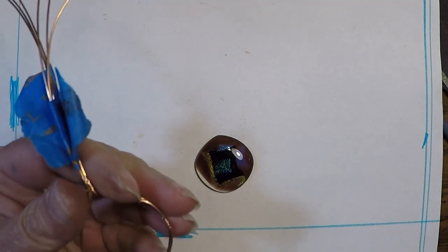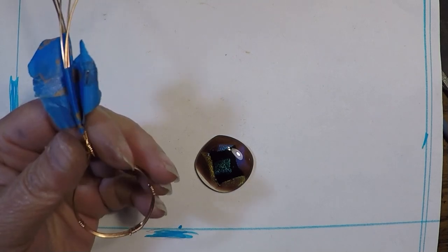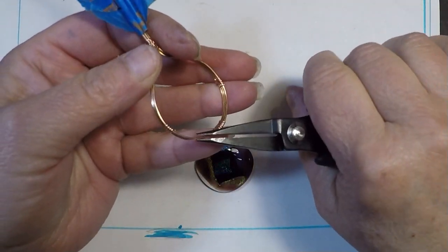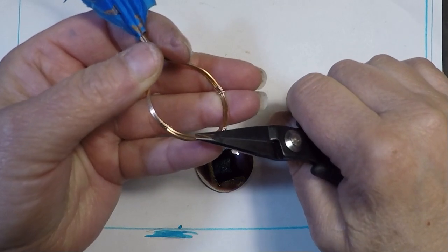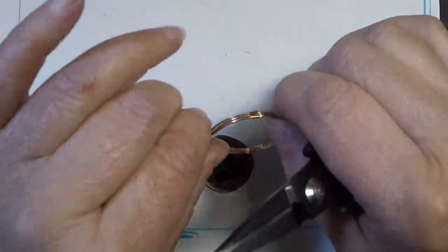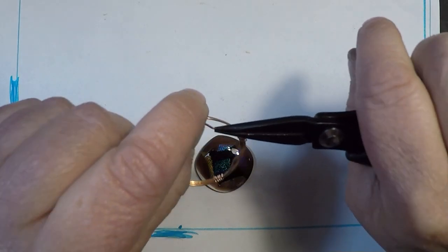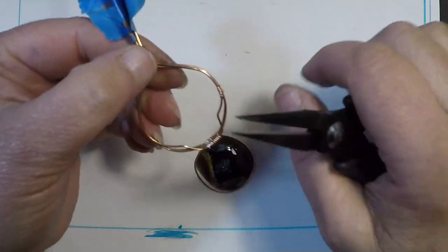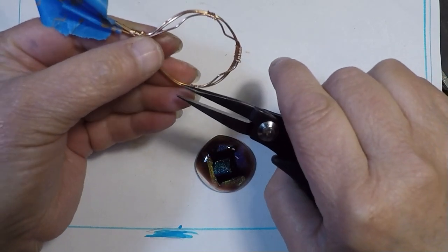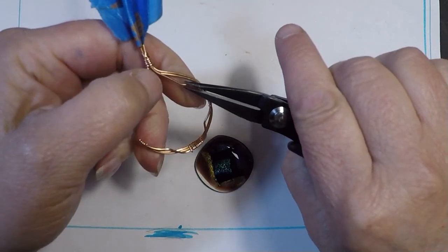Now, we're gonna make it where we can seat the back of the pendant. So, do a little turn up like that. Go that way. Just catch the top wire. You don't want any more than just the top wire, because the other one's in a hollow stone. We're just making a place for the stone to sit.